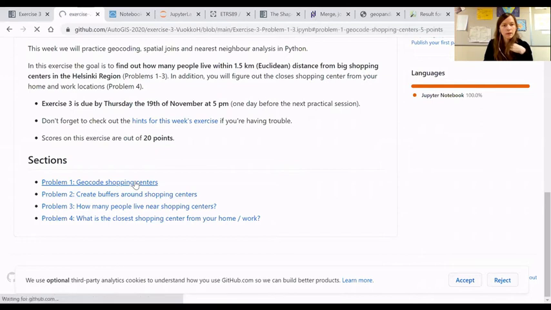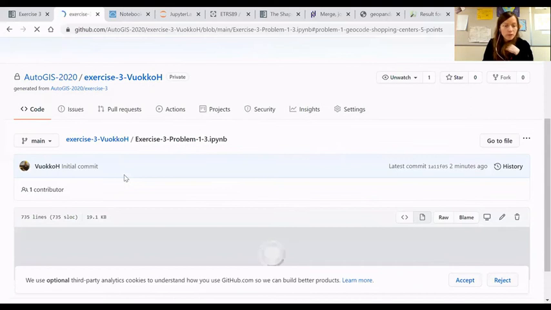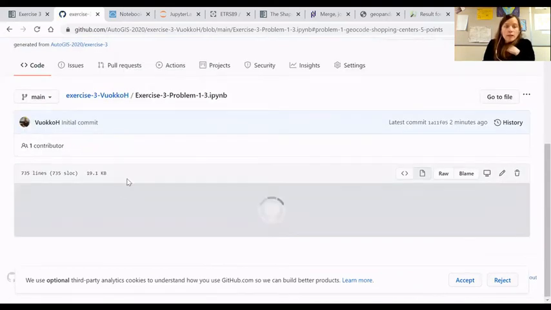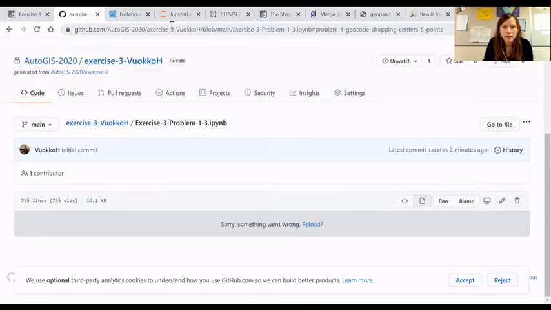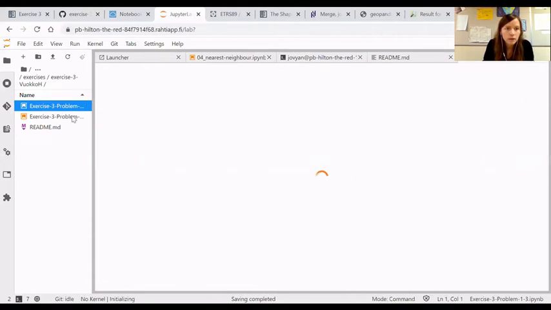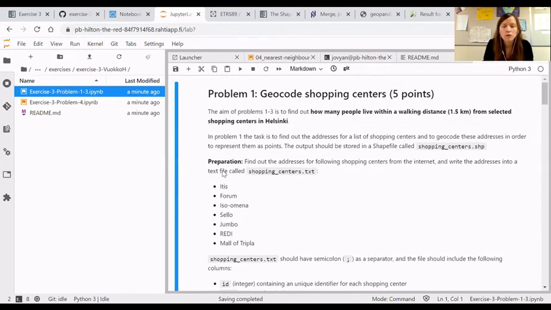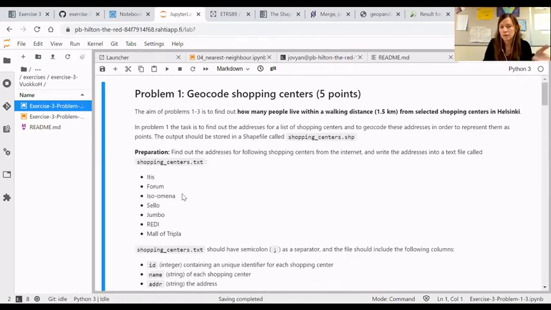Maybe a detail from the first part, that's the starting point for the rest of the problems. So we don't provide you any data. I can show it from here. So problem one, you need to find the addresses yourself from the internet. So this is a typical starting point if you would be geocoding the locations of some company, for example.